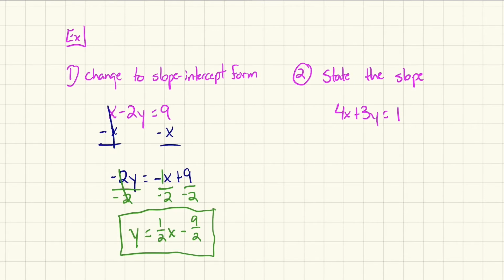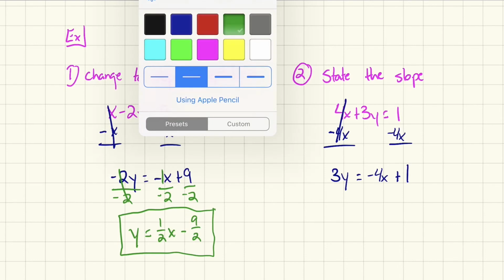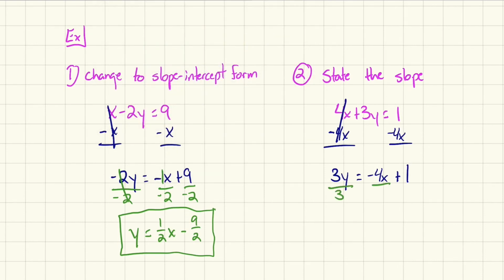Again, to do that, we're following the exact same steps. I'm subtracting 4x from both sides. Again, I'm subtracting because in the original term that 4x is positive, so I'm doing the opposite. Subtracting 4x from both sides, the 4x's cancel. That leaves me with 3y equals negative 4x plus 1, writing that problem the correct way. And then I'm finishing it off by dividing by 3. And I divide everything by 3.